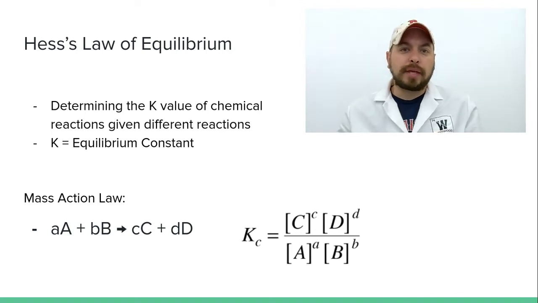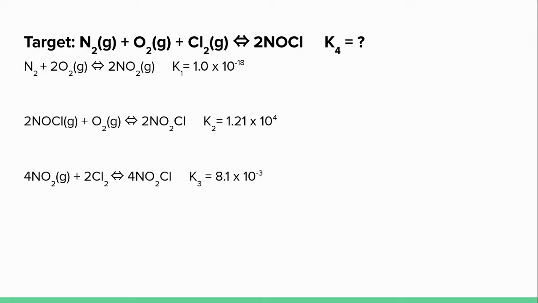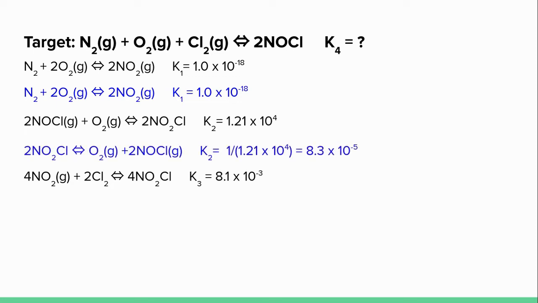And because we're dealing with K values, we need to understand how K pertains to a reaction itself. So the K value, remember, is products over reactants. And each product and reactant is raised to the power of its coefficient within our equilibrium constant. So when we're looking at elementary steps, each elementary step has its own K value. We're now going to use that understanding of K values for each elementary step to find the overall K value for a target reaction. So let's take a look at how this works.